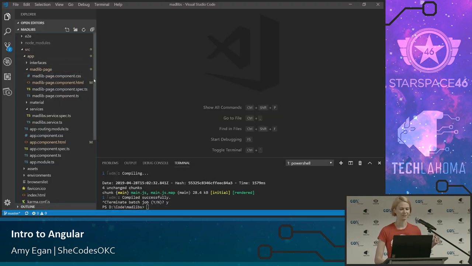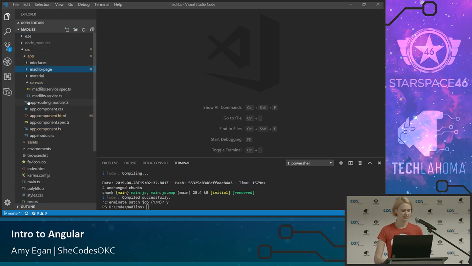This is where I've already built a lot of things because I don't want to have to code every little piece in front of everyone, because I'll definitely mess up. But you're going to get something that has just this app routing. If you set that routing flag, you're going to get a component CSS. You're going to get an app component HTML, which is going to be what the page looks like. It'll generate this spec file for you. That's for unit testing, and I'm not going to go over that today because it can get pretty involved, so we'll just ignore that one.